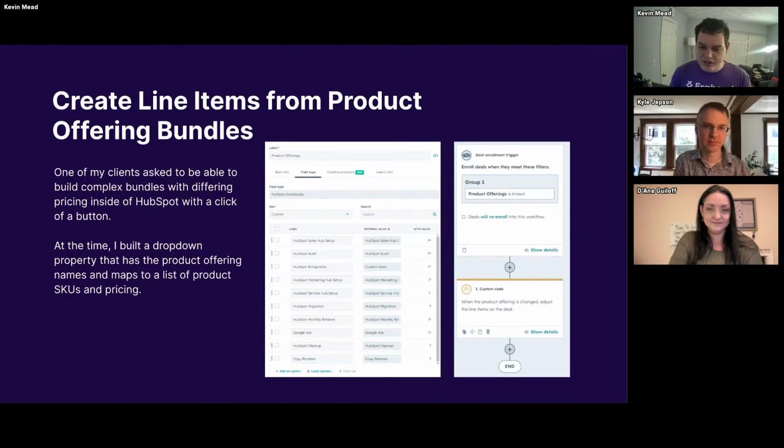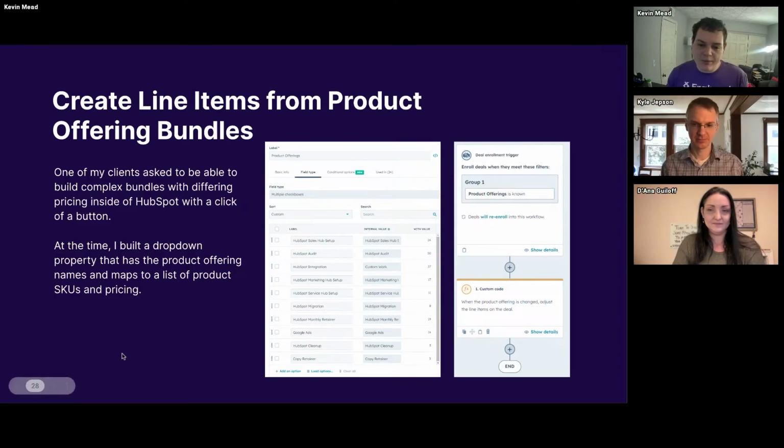In this situation, about 2 years ago, I had a client who ran their entire business off of bundles. You would have 20 products inside of HubSpot, and you wouldn't be able to reasonably make sure that they all had the same pricing and the same discounting for every single bundle. So the client asked me to build a drop down inside of HubSpot so that we could access this information and very quickly build all the line items on a deal, so that the salespeople weren't worried about it constantly.